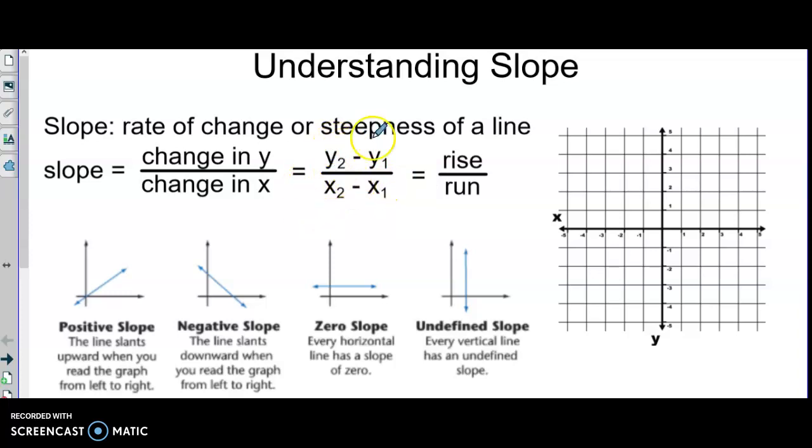Now, I should have put this up here, but with all these y's and x's, those are just ordered pairs. You know, when we graph points, it has to be an ordered pair, x comma y. Well, if you have two ordered pairs, you can find the slope of that line. And all you do is you take the x value and you label it as x1 for the first one, and you label the second one as x2. And then for the y value, you label the first one as y1 and the second one as y2.